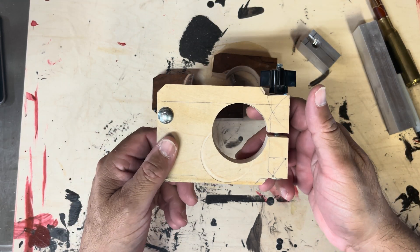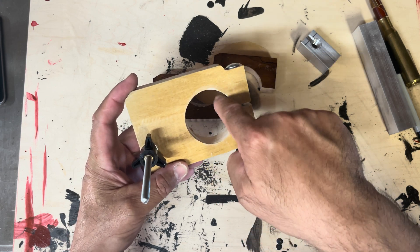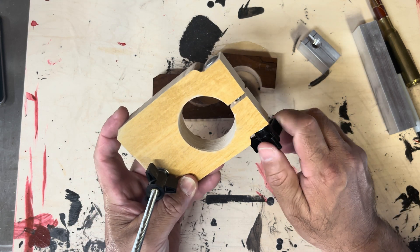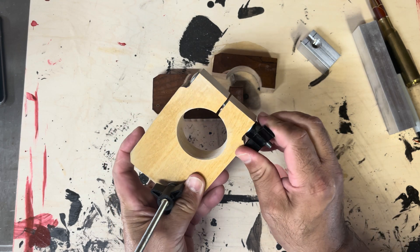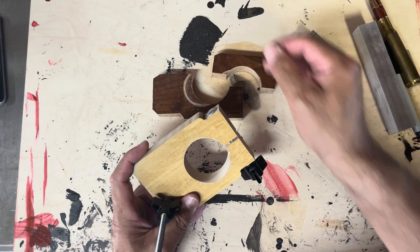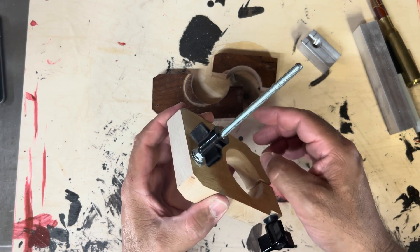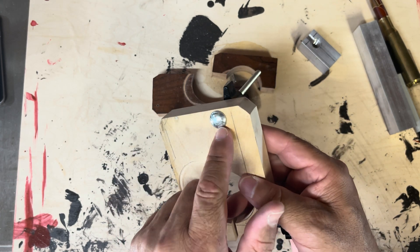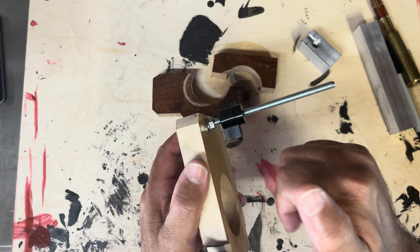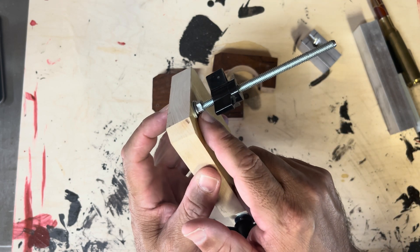Because it's a solid piece here, that lends all the strength for the clamping motion. This goes on my drill press — in case you're wondering, this is two and one sixteenth inch in diameter. This clamps by tightening that up, and this is just a carriage bolt seated in with a little Gorilla Glue, nothing fancy. And then this right here is a height adjustment, also seated in but with an actual bolt.